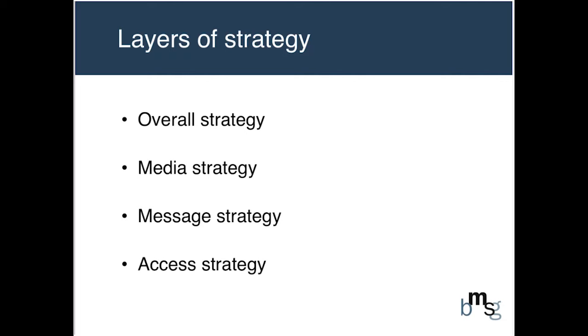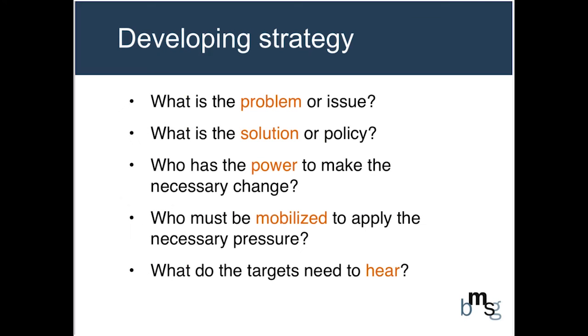anniversary of the inauguration. So this next slide goes a little bit deeper into that first of the 4 layers of strategy, overall strategy. Fundamentally, even before we begin to develop messages, we want to start by answering this set of questions. What's the problem? What's the solution? Who has the power to make the change that we want to see? Who has to be mobilized to apply pressure? And it's only then that we get to the question of what's our message? In other words, what is it that the targets need to hear?